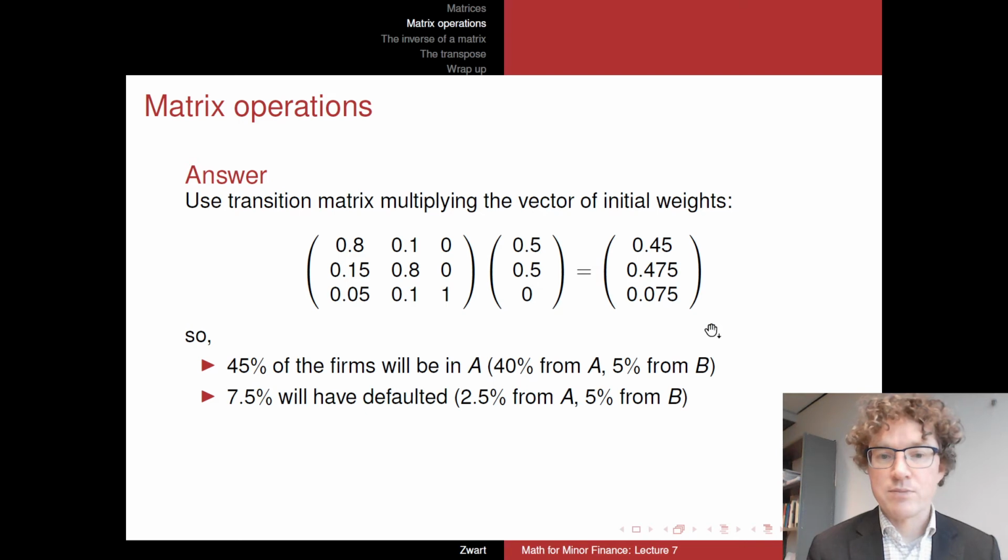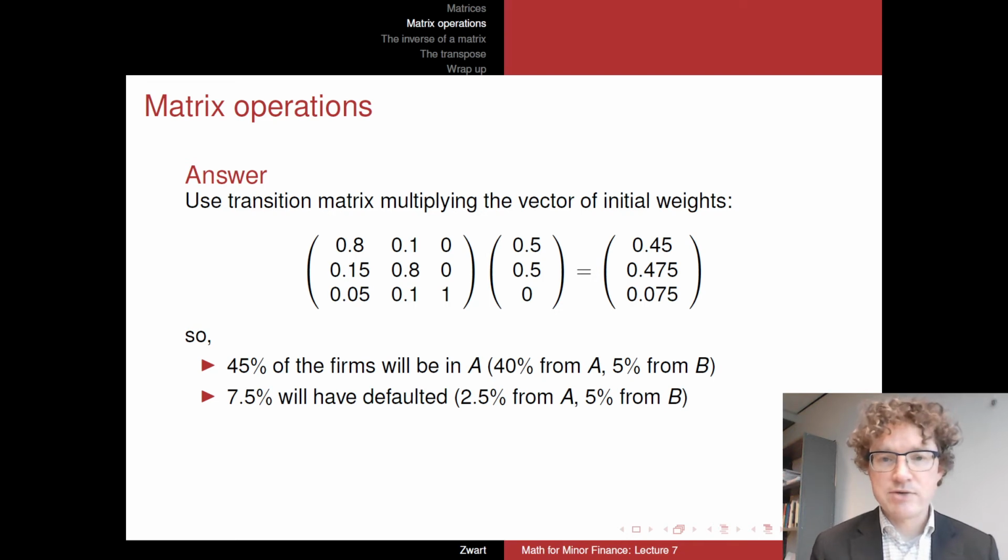And same way, you can verify that this will be then the remaining fraction who will be in B by taking this row and multiplying it again by that column. So indeed, matrix multiplication here, using this transition matrix, has the effect of computing exactly what you want, in the sense that it computes, given the distribution of firms today, what will be the new distribution of firms next year. So well, that's a first step. So that's nice to see.